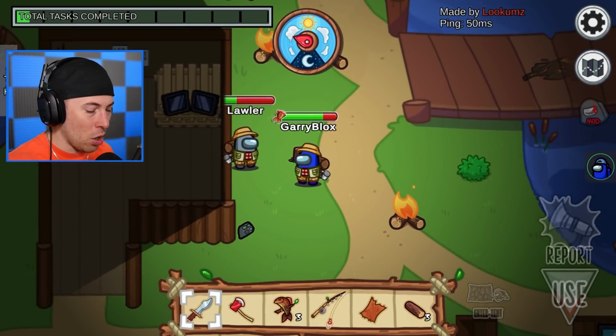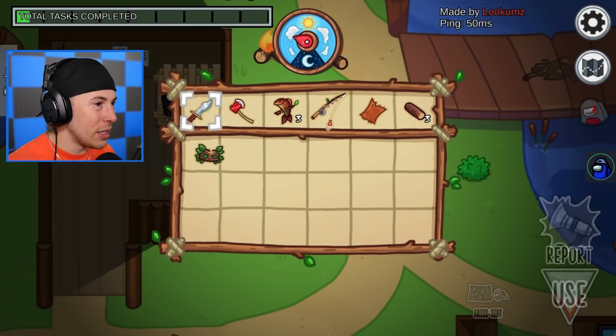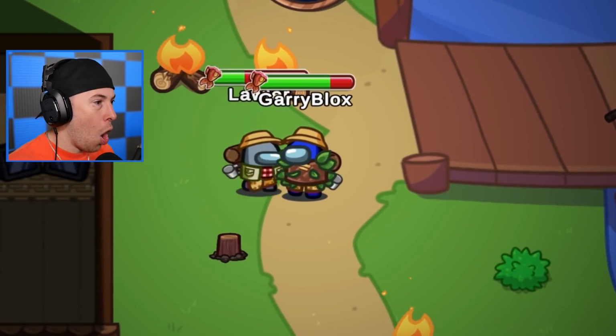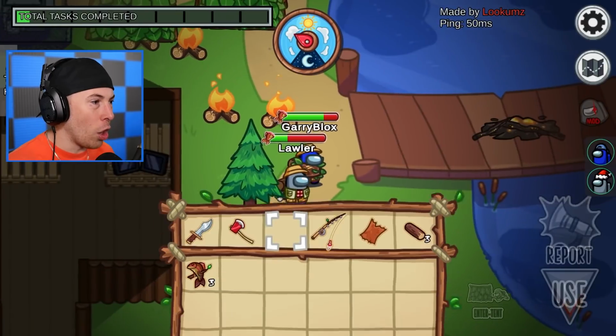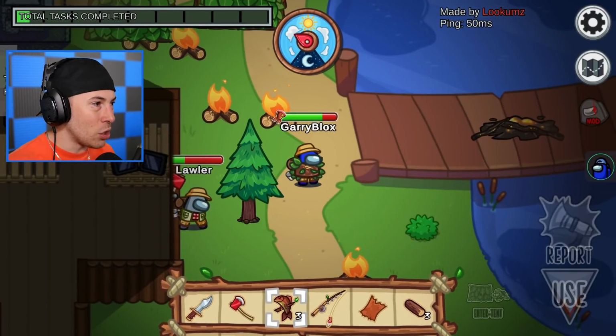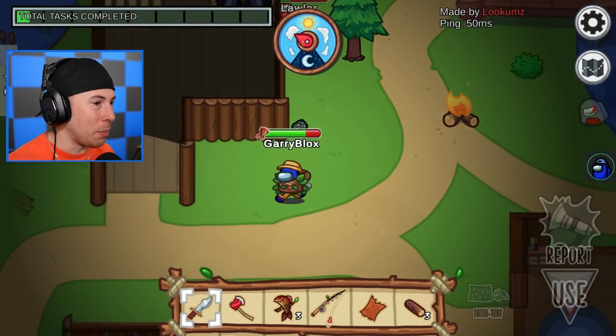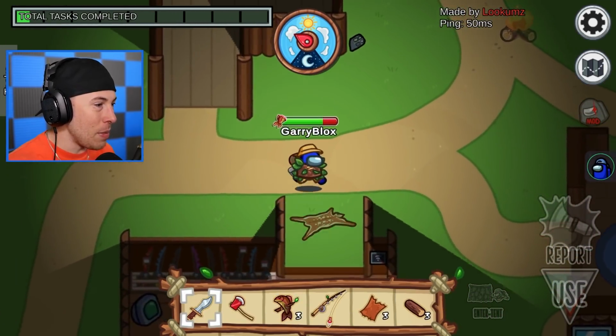What is this thing? Lolo, I just got something. What thing did you get? I don't know. Show me. Whoa! What is that? Is this armor? I think it's armor. I have no idea. I just sliced up a deer. There's a deer. Give me that.